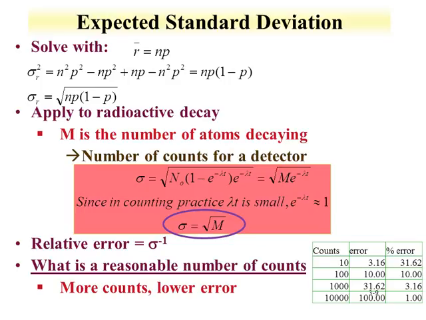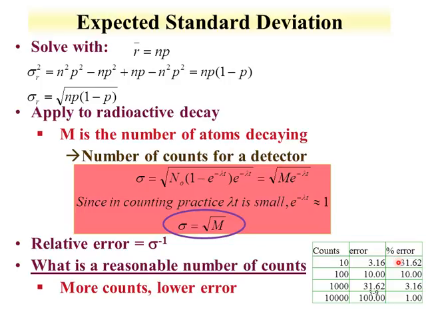What is a reasonable number of counts to have in an experiment? The more counts I have, the lower the error. And here's an example. If I have counts of 10, 100, 1,000, 10,000, here's my relative error. If I have 10 counts, it's really 10 plus or minus 3.1 counts. Those would be my average. 100 is 100 plus or minus 10. 1,000 is 1,000 plus or minus 31, etc. So that's my error in my counts.